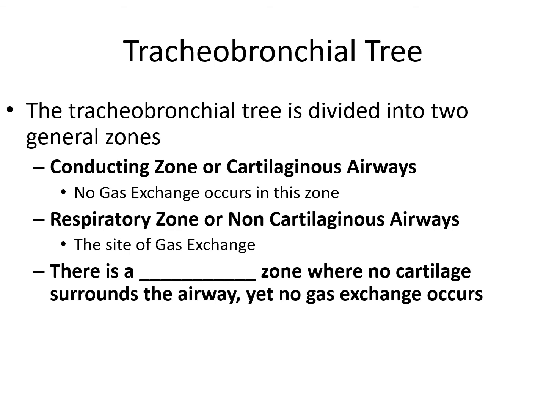The conducting zone is different in function than the respiratory zone. They both have different functions. Okay, that's why we separate the two. It makes a difference because one does one thing, the other does something completely different. So it's almost like fraternal twins. They're not identical. They were together, but they can be completely different people, even though they shared the same space for a little while. Well, same thing here.